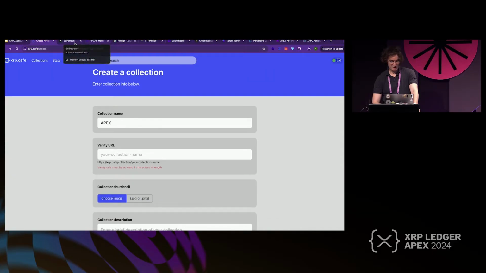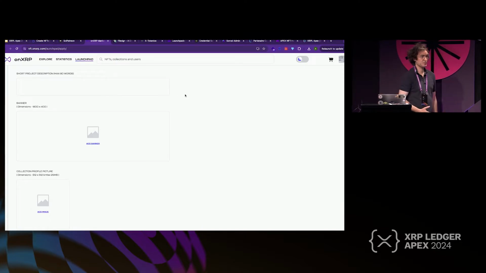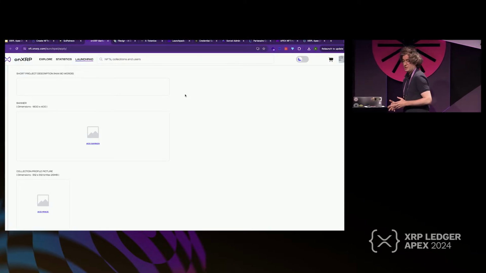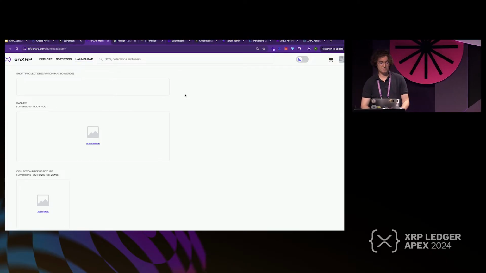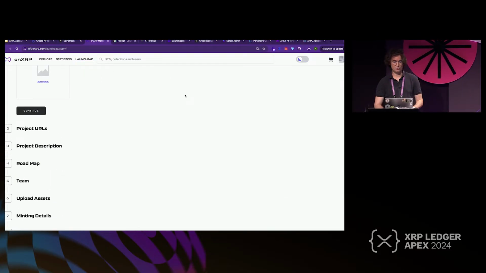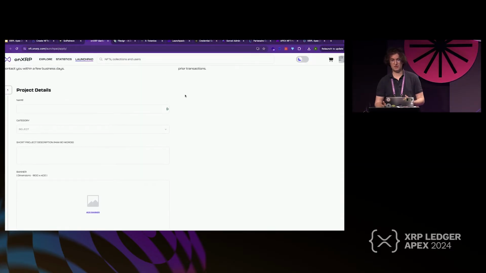And another tool that has kind of the same Launchpad system is On XRP. So the same, you go to On XRP, you go to Launchpad, and you have the option to create your collection. They have a bit of curation to validate your product. But basically, you should be able to launch your NFT collection in less than an hour. And it's pretty cool.